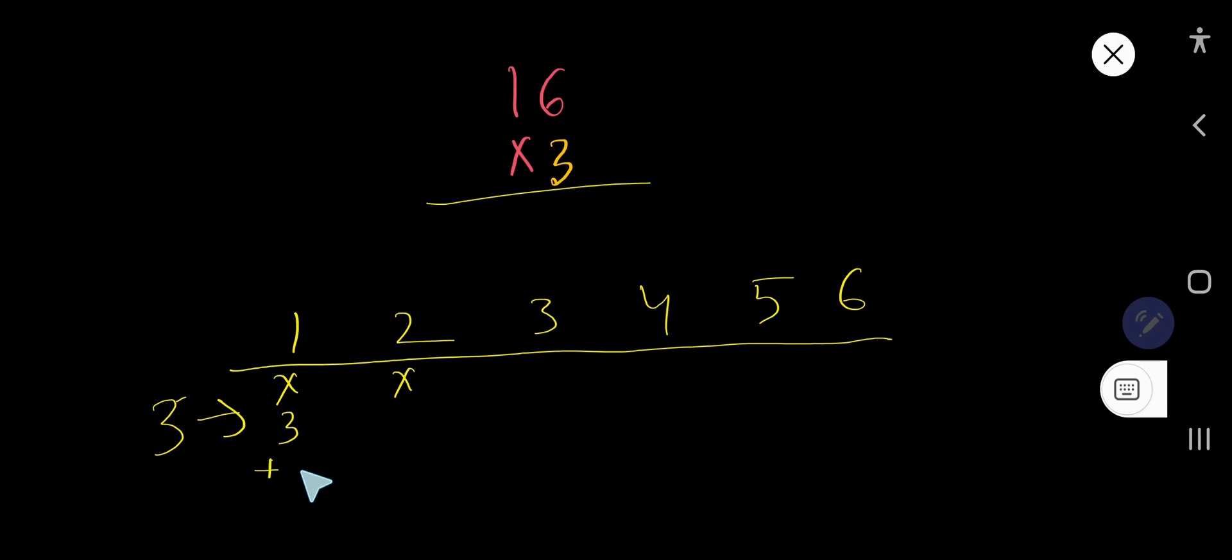Just add 3 to the previous step, so 6. Then 3 times 3 equals what? Just add 3 to the previous step—that's 9. 3 times 4 is 12. 3 times 5 equals what? 15.